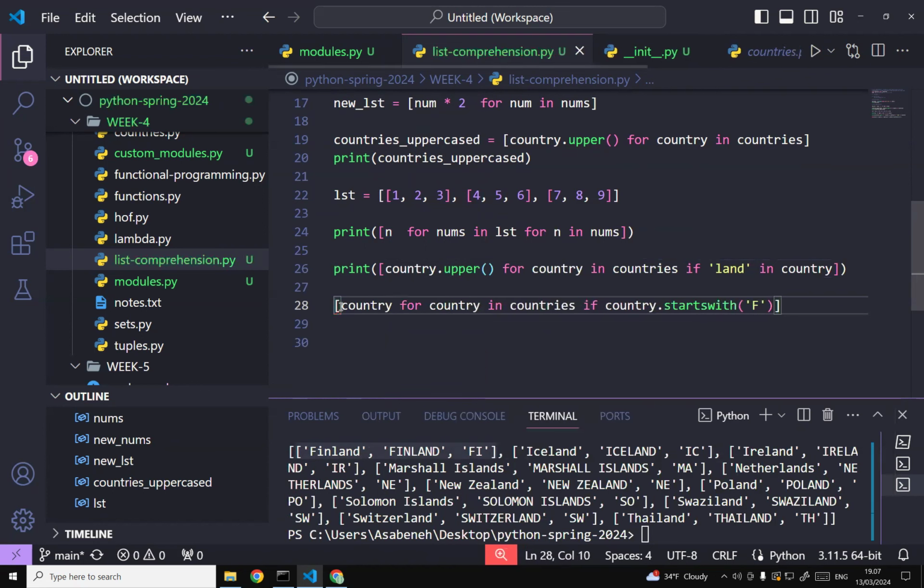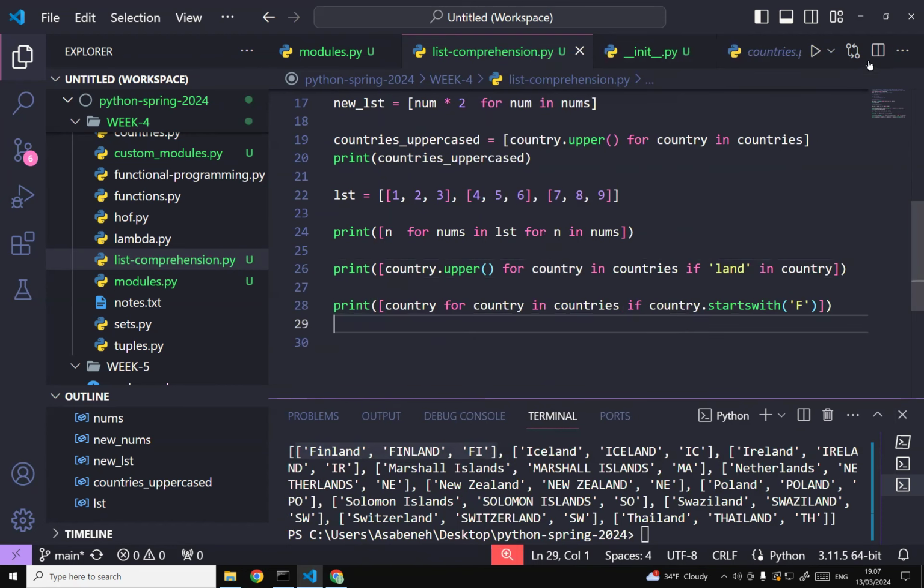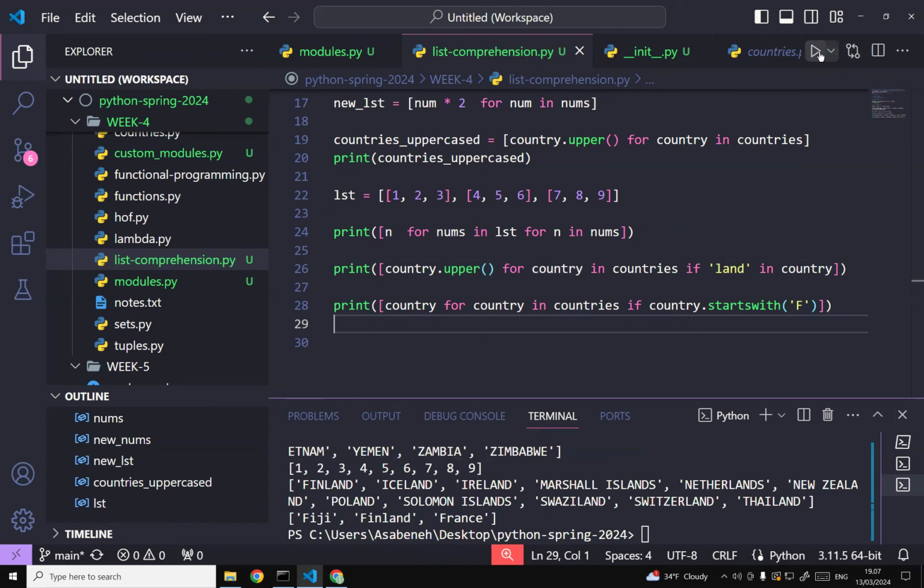And Fiji, and something like that. Print something like this. Fiji, Finland, France.